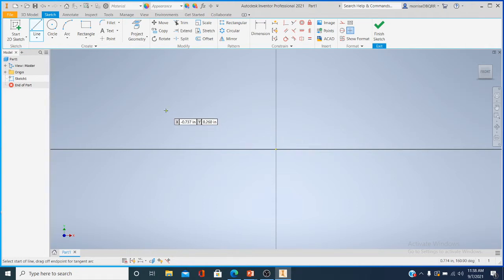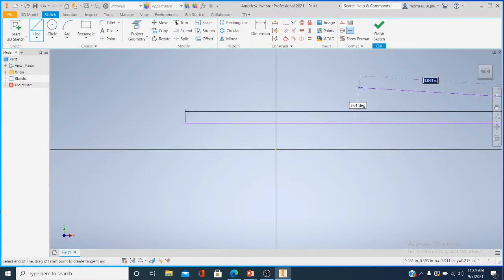Let's click somewhere, an arbitrary location, about right here. And notice it's a rubber band effect when you start to move your mouse. Notice that first point is anchored. I'm going to move my mouse over here to the right, and I'm going to let this be 5 inches.